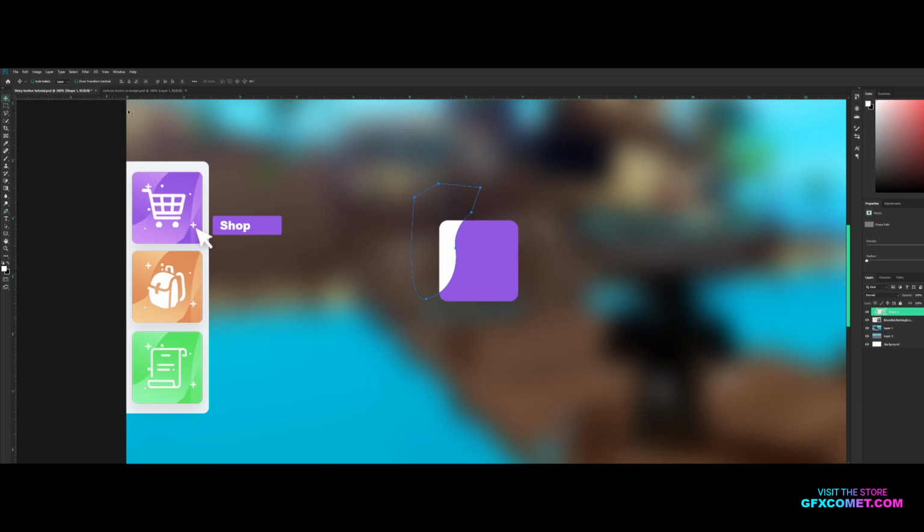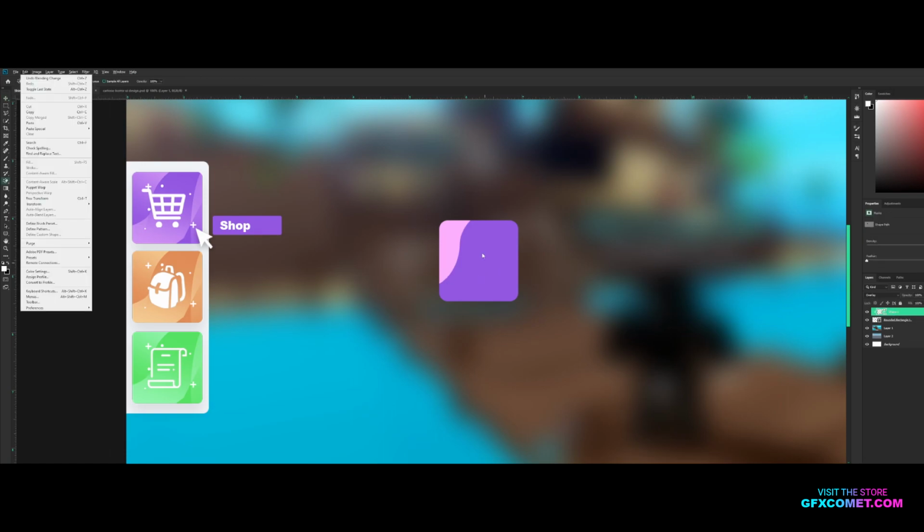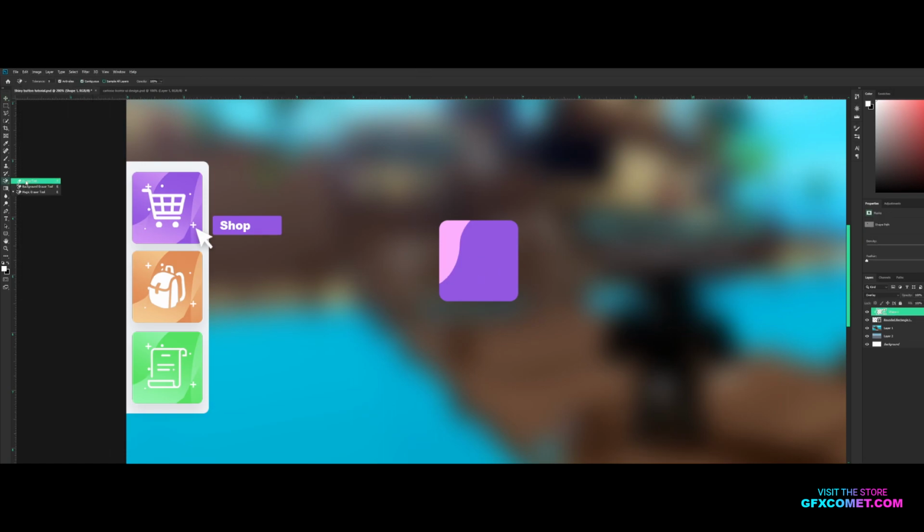Go back to your move tool. Okay, now hit Control Shift H for horse. And Control T, and we can rotate this little shape we have. So now change the mode to overlay. Okay. Now we use our eraser tool. So hit E on your keyboard, eraser right here. Just going to click, hit OK to rasterize.